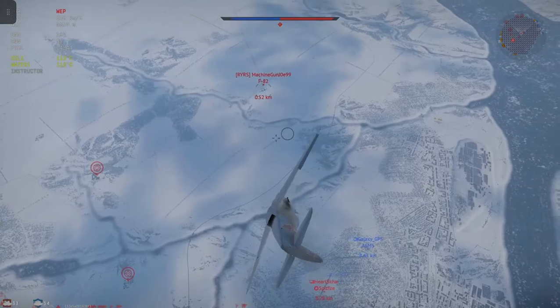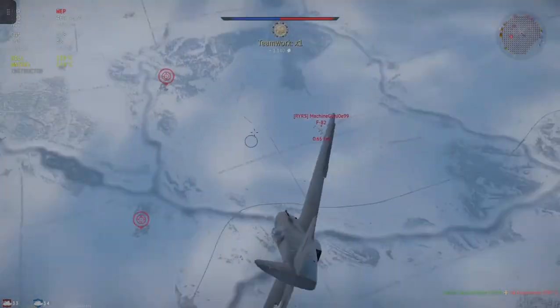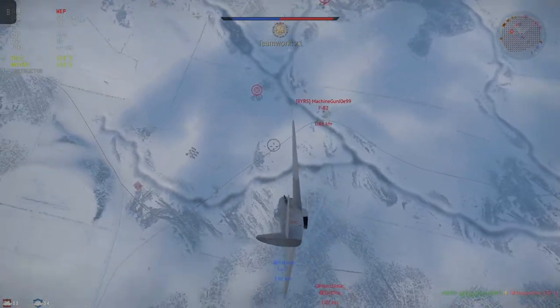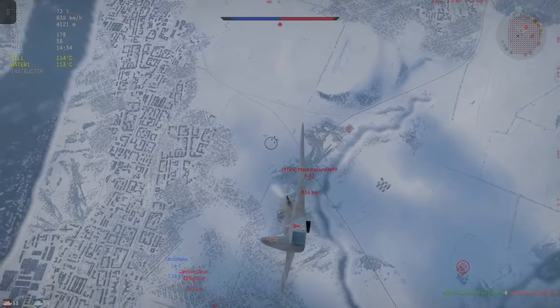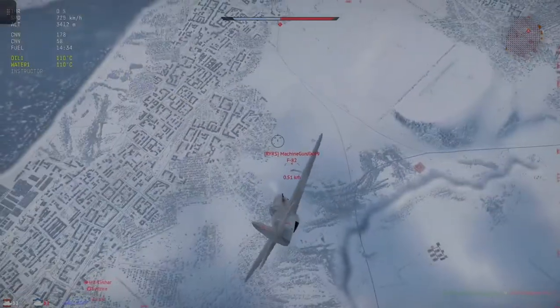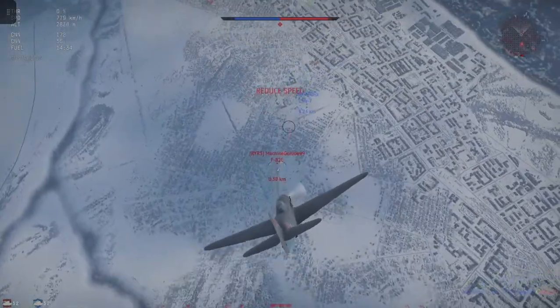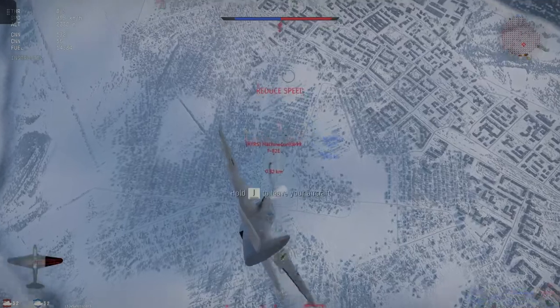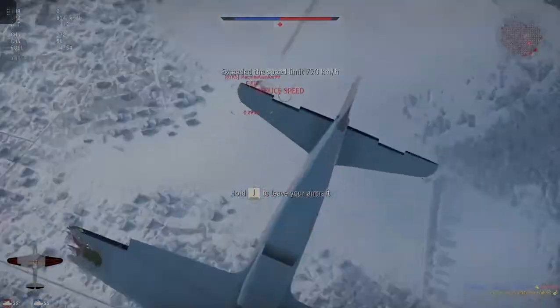Oh, perfect. Right where I want to be. Gain all the speed. I want this guy. You gotta pull up. I know he's probably going a little bit faster. Uh-oh. Oh, shit. How did he not wing rip?